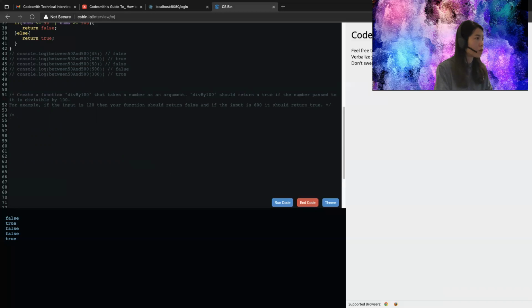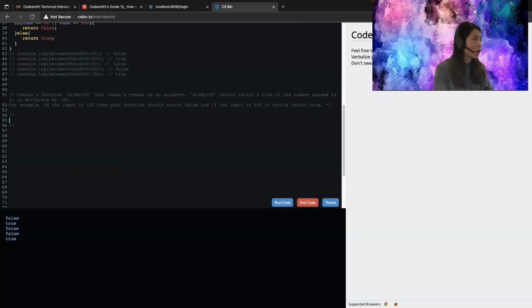Okay, let me go ahead. What am I going to do here? I think I'm going to get the number as input, and then check it divided by 100. If there's no remainder, it should return true, and otherwise if there is a remainder, it should return false.